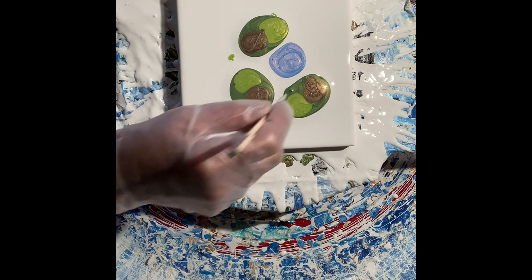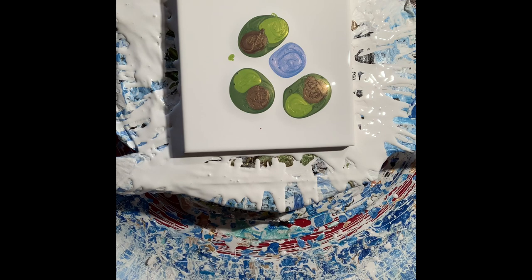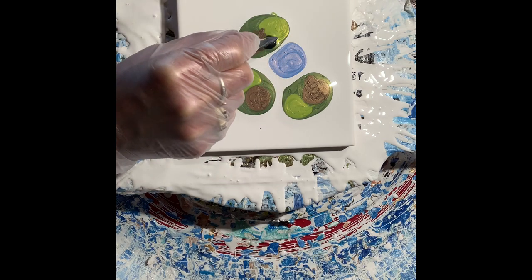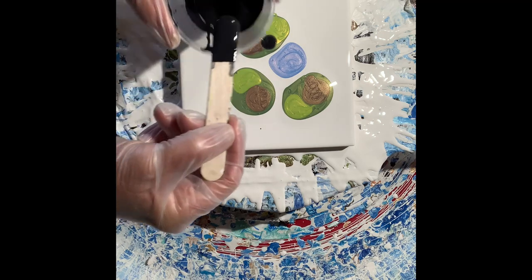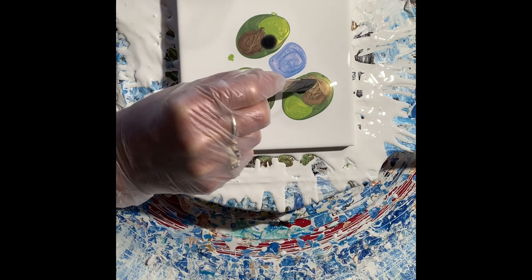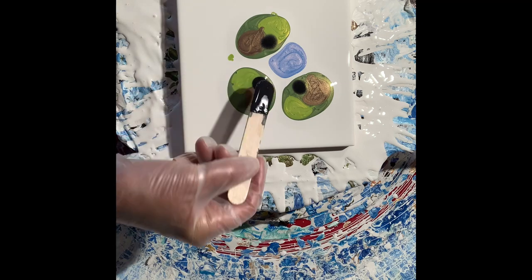Okay. And then my cell activator is Payne's Gray. I put that right on the green. I put it towards the inside because I'm going to blow the leaves out towards the edge. So this way I'm skimming this cell activator across the colors.